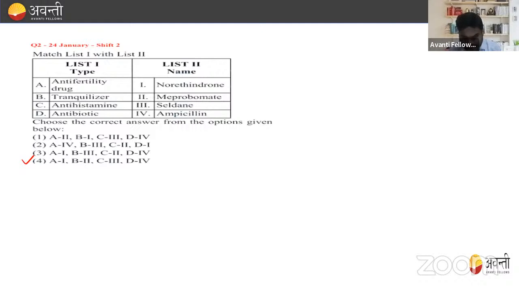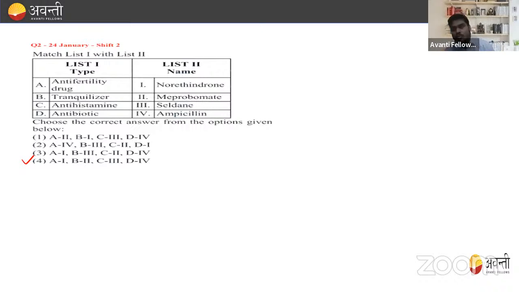What are tranquilizers, right? If anyone asks what is tranquilizer, क्या बताओगे? If the person is suffering from anxiety, that is fear, tension, agitation, disturbance of the mind, or to reduce the stress, we use tranquilizers. Tranquilizer medicines are generally used to resolve mental stress. Is it clear to everyone what a tranquilizer is and what it is used for? Similarly, what is an antihistamine, beta? What is an antihistamine?